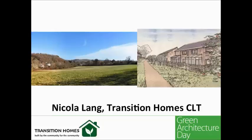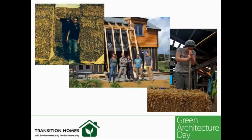I'm actually a geologist. I worked in paleoclimate research for a number of years. And I decided I wanted to do something a bit more hands-on, practical, to tackle the issues around climate change. So I'd always been interested in architecture, particularly eco-building. So I took a short course in straw bale building at CAT, and then I volunteered on a few projects, spent a few weeks here and there, and then found myself in Totnes, where I joined a project to build some local, affordable, sustainable housing. So you don't need to have a lot of experience, basically, to get involved in this kind of thing.